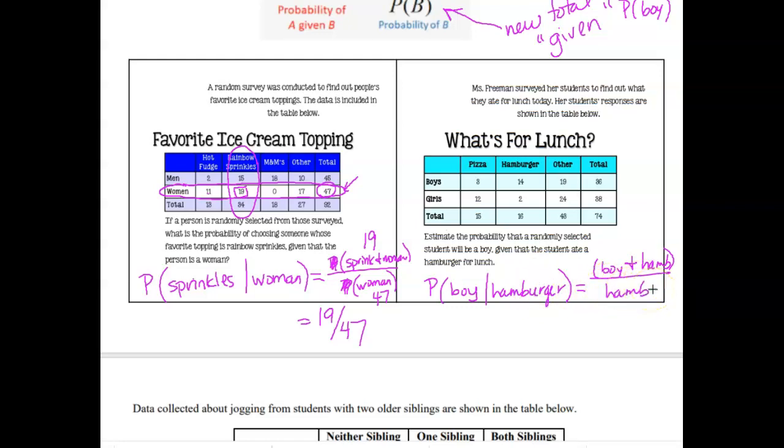That's my total. So we look at boys and hamburgers, and we see there are 14 boys that ate a hamburger out of all the people who ate hamburgers. So all the people that ate hamburgers is 16. So 14 out of 16, which reduces to 7/8. Please try to show me that non-reduced fraction, just in case there's an error reducing, because that happens too. But that's it. So find the probability that we'll pick a boy given that they ate a hamburger. So that's why we're only picking out of all the people who ate hamburgers. We just want to know the boys.